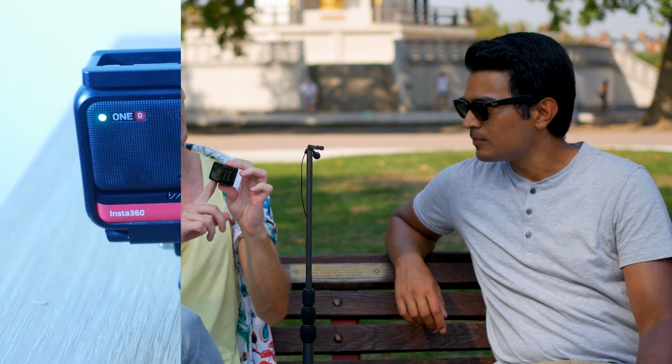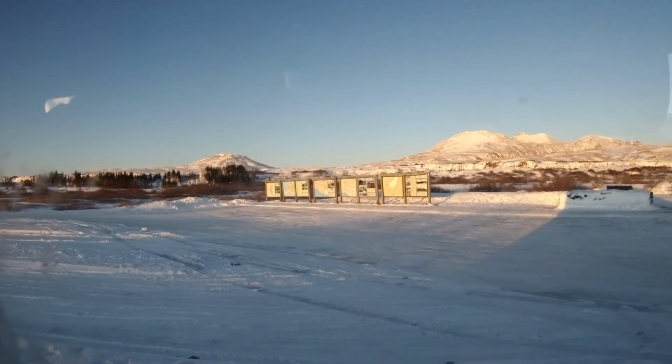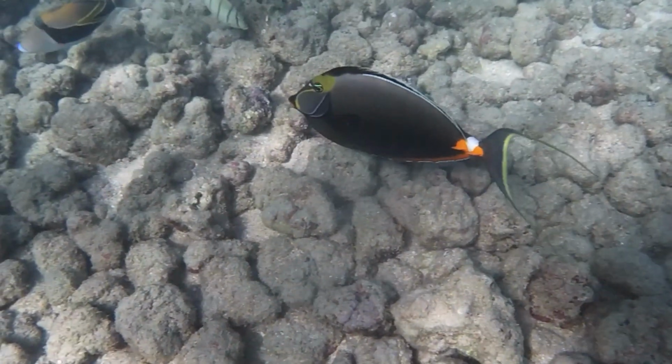Standard package is 360 and 4K module. I've used this again for traveling. It's supposed to be kind of an alternative to a GoPro. It's a normal standard vlogging camera, I would say. It shoots 4K video. It works underwater, much like the other modules do.